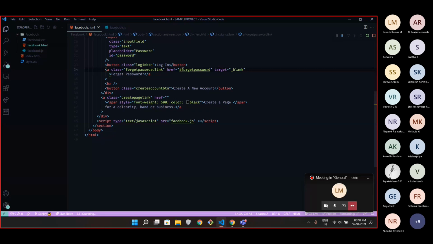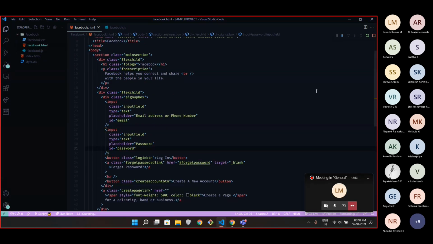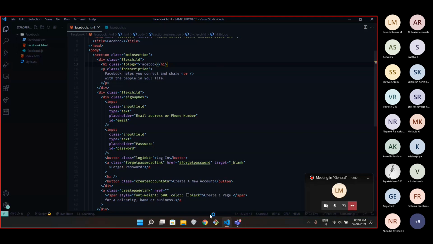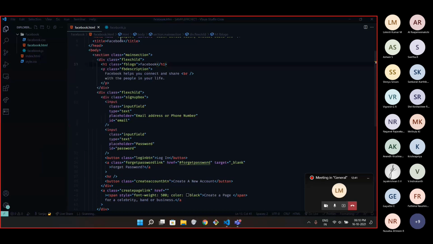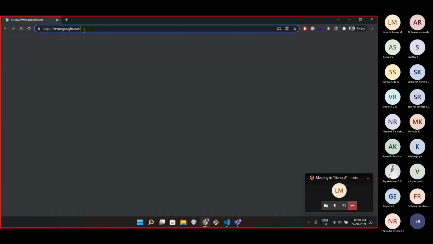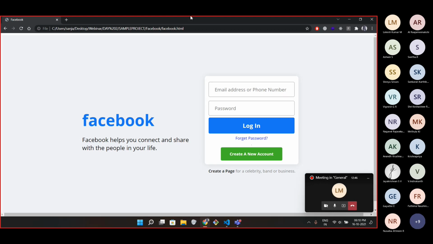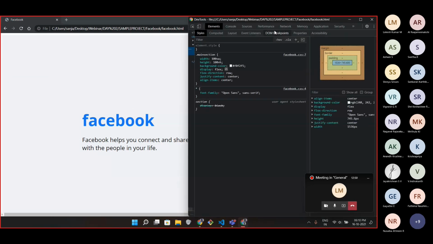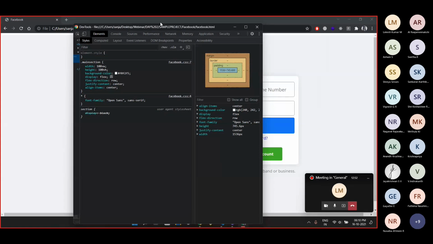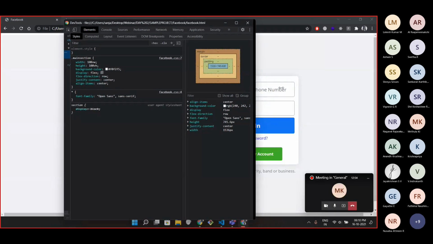Yeah, let's go to JavaScript. Let's run this. If you right click and then click inspect, you will get a dialog box like this, the Chrome DevTools dialog box.